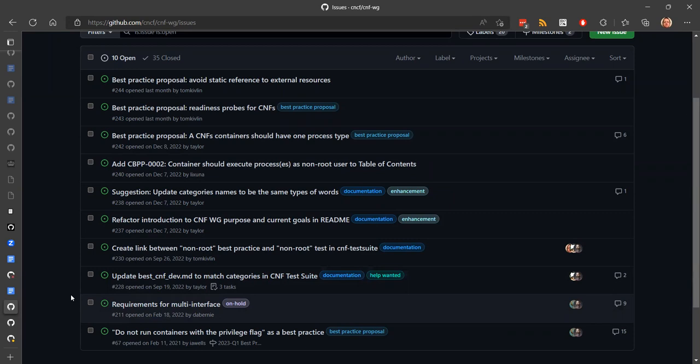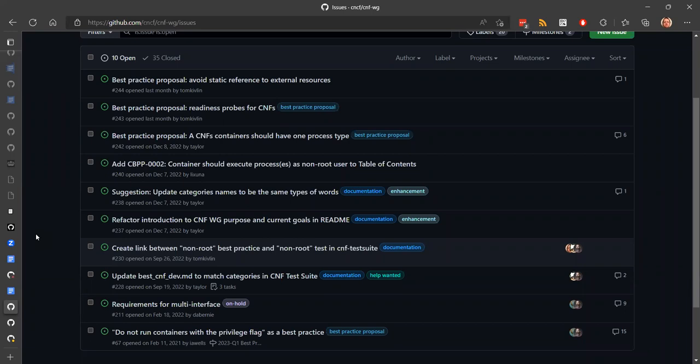So one of the things that I remember we were trying to accomplish is to define CNF or some of the other terms in the CNCF glossary. So maybe we can start with the simple one, or the most controversial one, which is CNF. What do you think? Should it be a good idea to start that proposal in the CNCF glossary project?